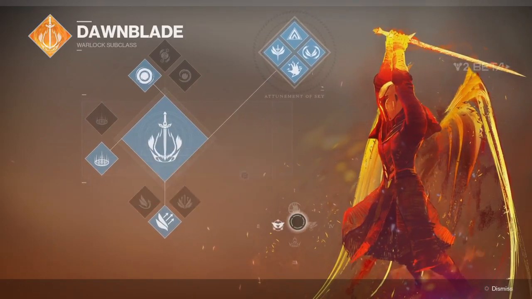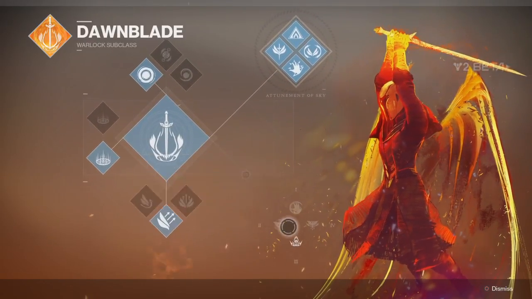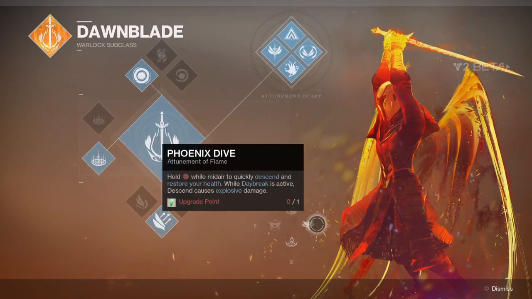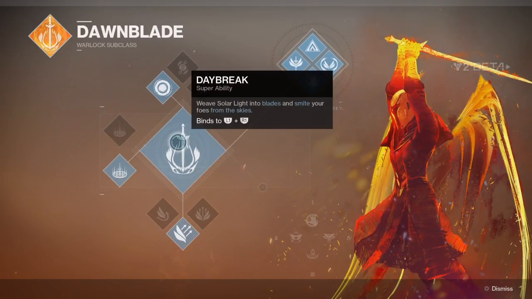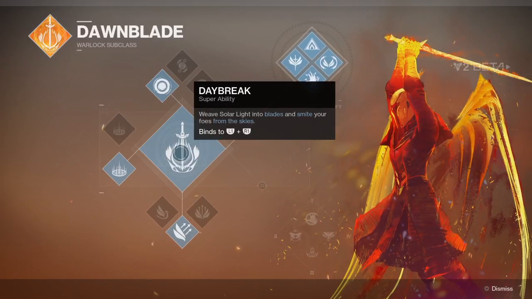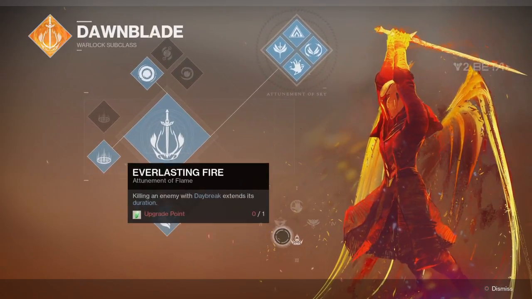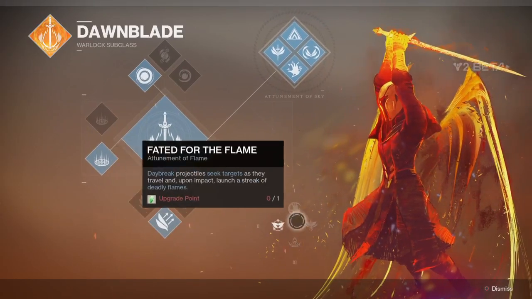Okay, so Attunement of Flame. This attunement, Jesus Christ, it's amazing. Okay, so basically this is a perk tree, or an attunement, just for the Daybreak ability. I love the Daybreak ability. It's very, very good on crowd control. It's very good against bosses. It's very good against tough enemies. Daybreak is just completely destructive, and this ability right here, my friends, just makes Daybreak 10 times better.